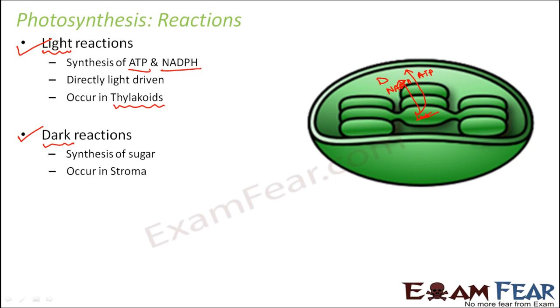Now even before we start talking about light reactions and dark reactions, we should talk about the pigments, like chlorophyll, because since that time I have been telling you that chlorophyll is a pigment which is present in the thylakoids of the chloroplast and helps to absorb light. But we should know some more detail about these pigments. Is chlorophyll the only pigment which is present in green plants, or are there some other pigments also present in a plant? So let us spend some time talking about the pigments. Once we are clear with the knowledge on pigments, then we will talk about light reactions followed by dark reactions.